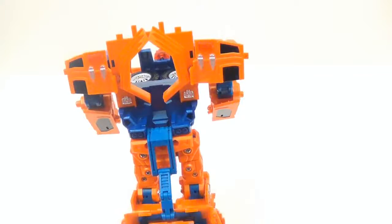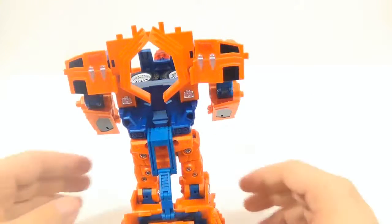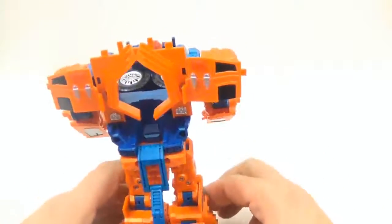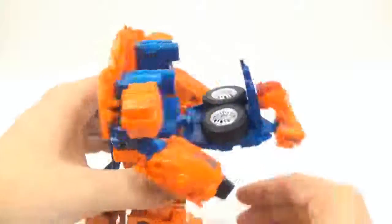So hopefully one or both of your panels pop off, just to make it easier, because my second panel will not pop off for anything. Just this one panel right here on the right hand side. I don't know what side that is in vehicle mode, but it definitely does pop off right there.